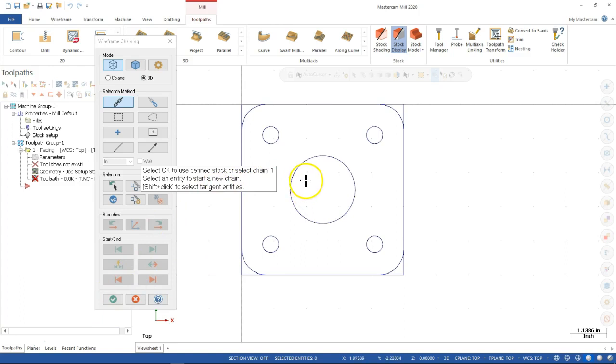So chain 1 would be something along the lines of, let's just reverse this for a second. Hypothetically, this is a boss, and I don't really care about the rest of this material. It's going to be an open pocket, or we're going to do something to remove all that material instead of making it a pocket. In that case, I would just want to run back and forth across this face. I could select that circle as a chain, and it would only do that material. All right. So if I don't need the whole face, I can pick a portion of it.